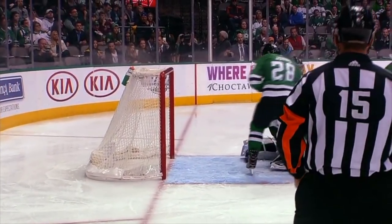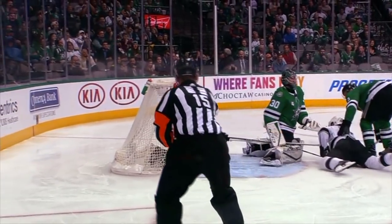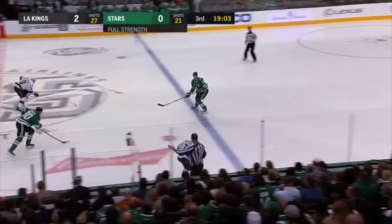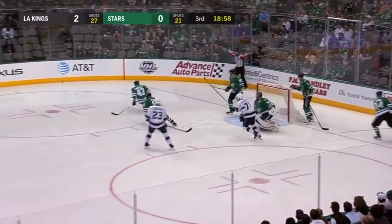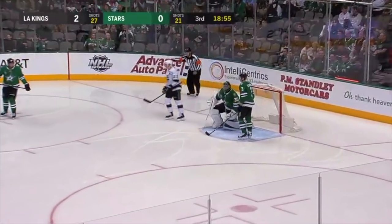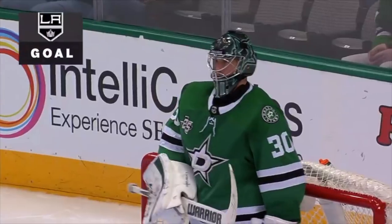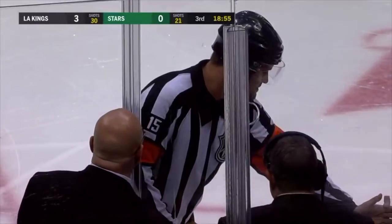Watch it. Get out of the way, ref! There it squirts, and then Johns can't get his stick free because it's tangled up with everyone. Look at it — it's underneath the blocker. Out of the corner, turned it over. Torrey Mitchell up ice, Torrey Mitchell moving in. A shot knocked down, rebound put over top and into the corner. That hit the post! And now they signal goal. Original signal, no goal — they turn the light on, and it is 3-0 Kings on the turnaround shot. Alec Martinez will get credit for it.